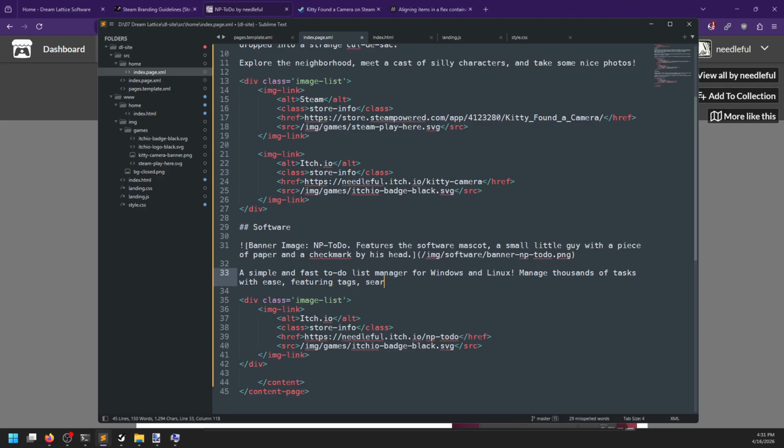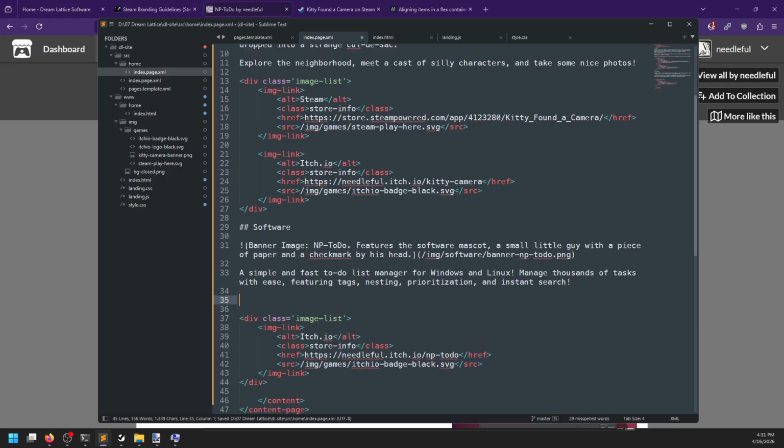Tags, searching. Instant search. I use it for all of my games. So yeah, I use it to manage just about every single project I have.